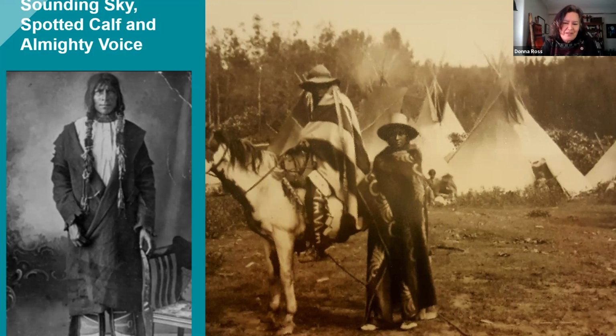And so within this picture, the black and white picture, are her great grandparents, and their names were Sounding Sky and Spotted Calf. And I'll speak about my dad's lineage as well, but Sounding Sky was really a warrior, very revered and respected in the 1870s. And so when we look at the sustainability of land, I always connected to my own ancestral heritage and how we've had to live off the land very traditionally, and they were very traditional people. And Spotted Calf, I'm sorry, Almighty Voice was their son. And so he was my mom's great uncle.